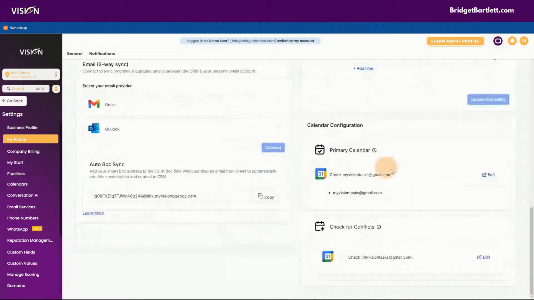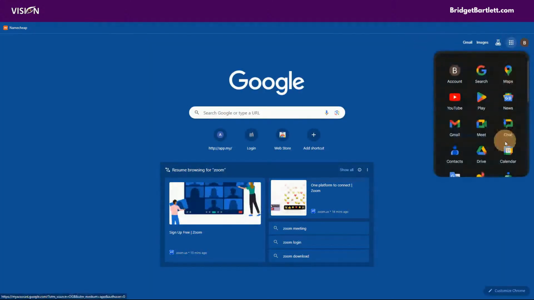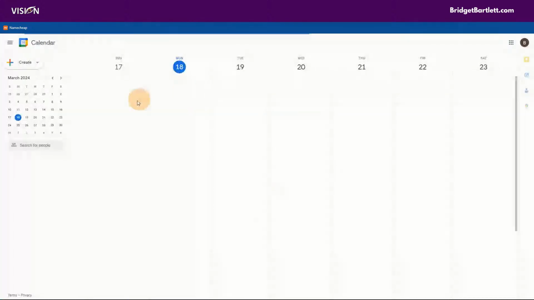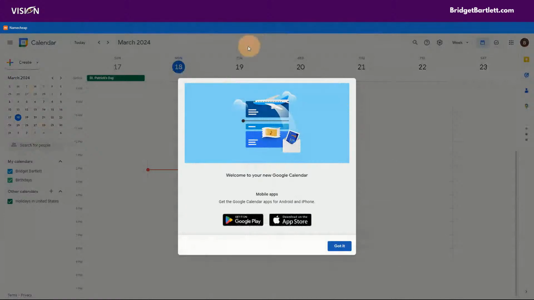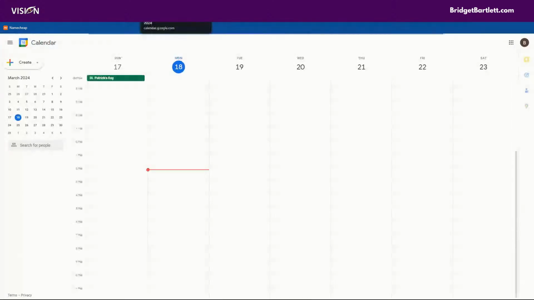Okay, so now this is the calendar that all of my appointments that get booked through my account will show up on. Now, where else could I access that? I could go into my account here and go to my calendar, and then you would see the main calendar that shows up here is the Google Calendar of this account. Okay, so you can see there's nothing there, but we'll just say got it. So all of the appointments would show up there.